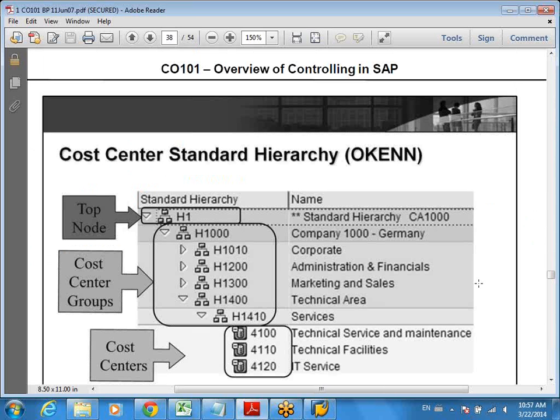We'll look at some examples, and typically cost centers have a hierarchy. The lowest level is 4120. This is the hierarchy at the higher level, and this is the hierarchy at the very top of the chain. Within services, you have technical services, technical facilities, and at the very top, technical area. Same thing within marketing: marketing and sales for U.S., Canada. Within the U.S., you can have Texas, Michigan, and within Texas, you can have county and region, broken down by plant, by region.